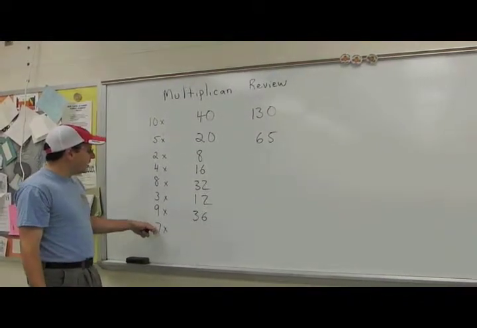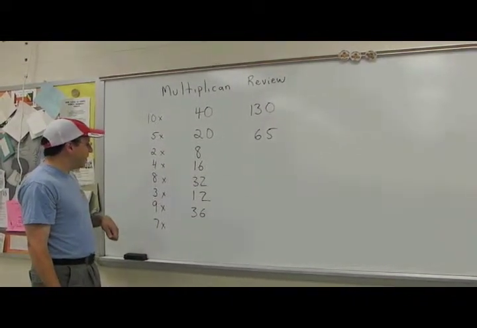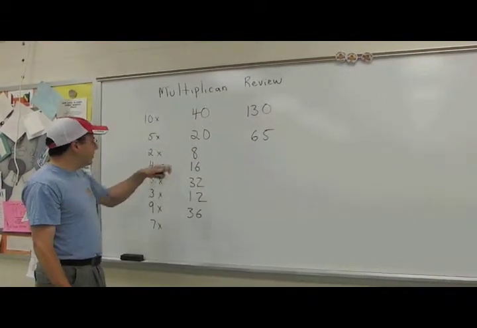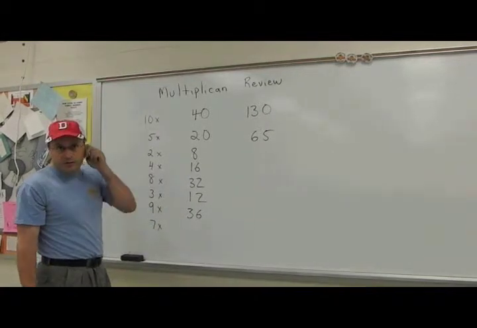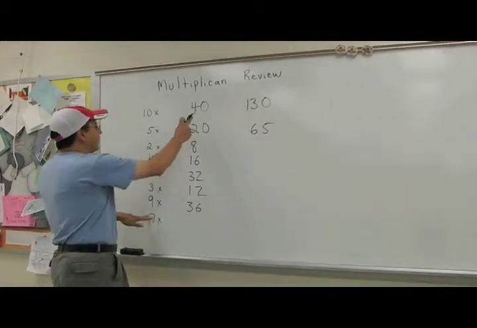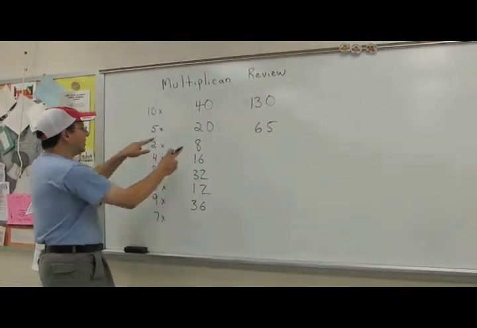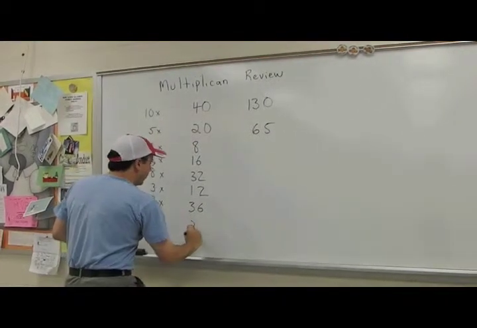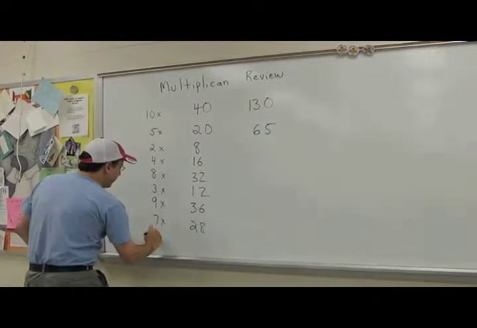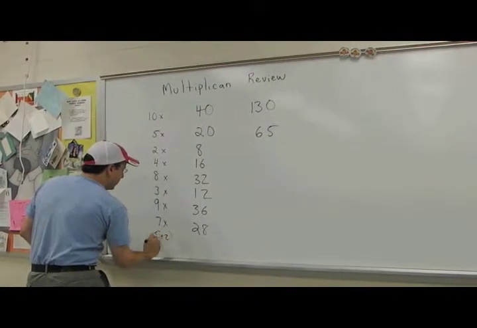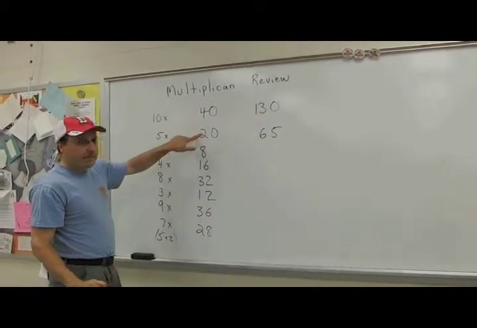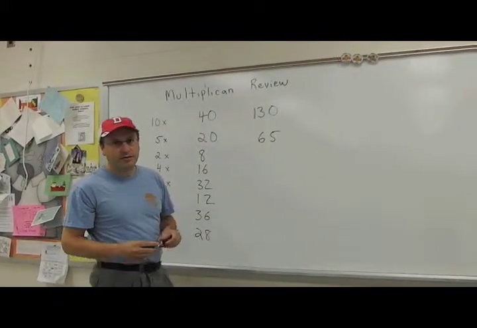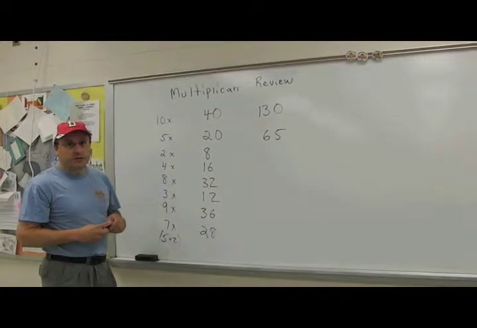With the 7 times table, I think the best way of doing it would probably be to do the 5 times table and the 2 times table, and then add those two together. So if you're doing 7 times 4, that's like 20 plus 8. So that would be 28. So think of 7 as 5 plus 2. So you do the 5 times and the 2 times and just add those two numbers together. These will work with any numbers that you have.